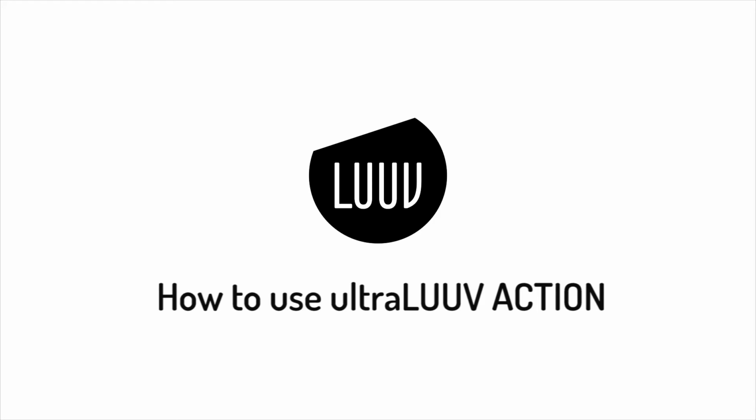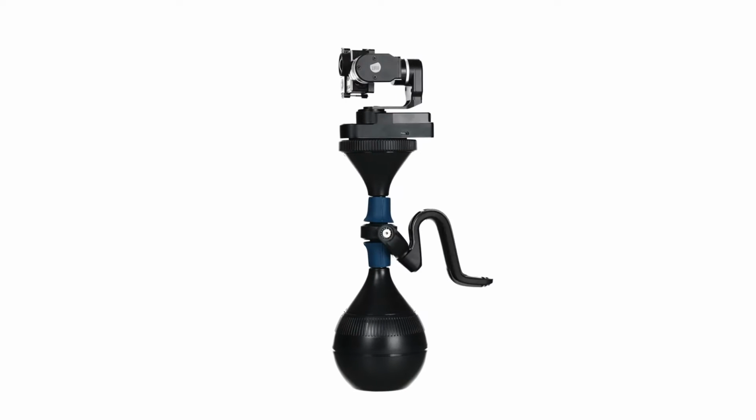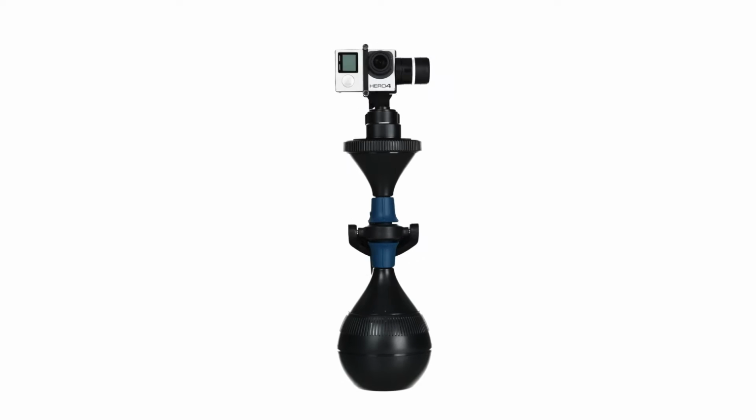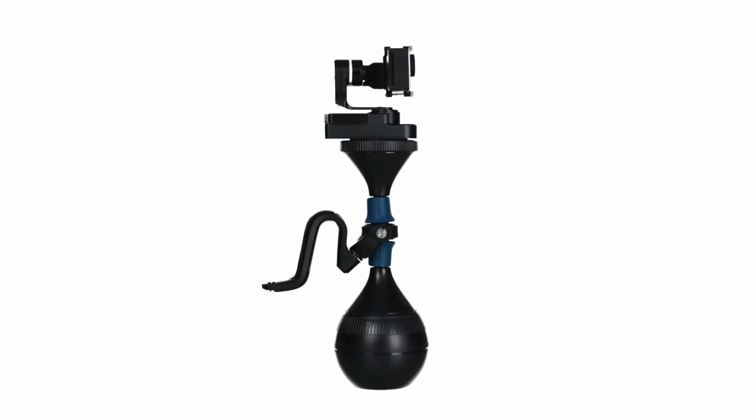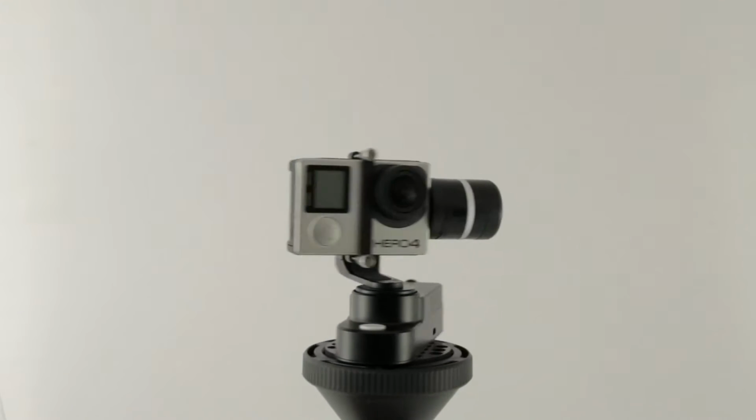Hi everyone, in this tutorial we are going to show you how to use your ultraLUUV action. It is the world's first 2x3 axis stabilizer. It combines solid LUUV with an action gimbal, which combines mechanical and electronic stabilization.